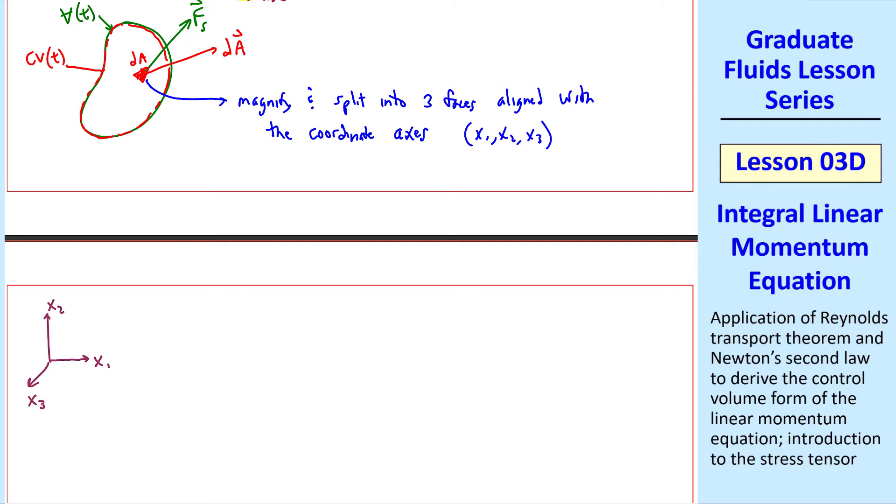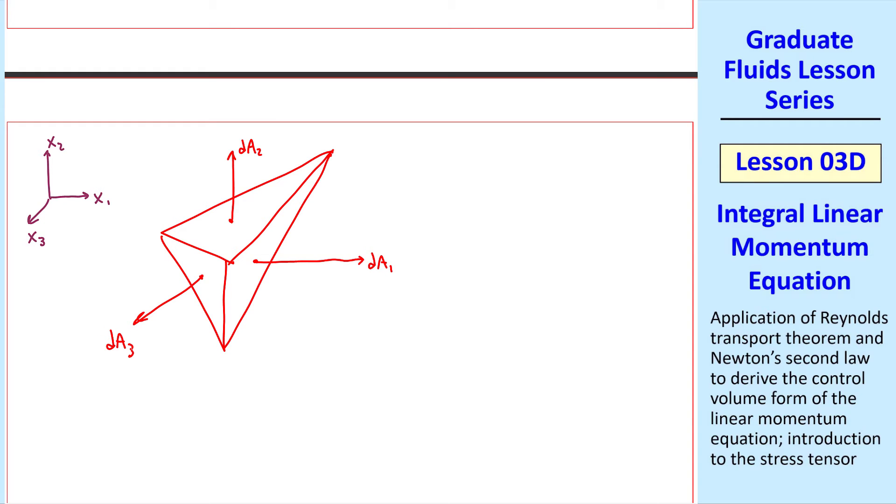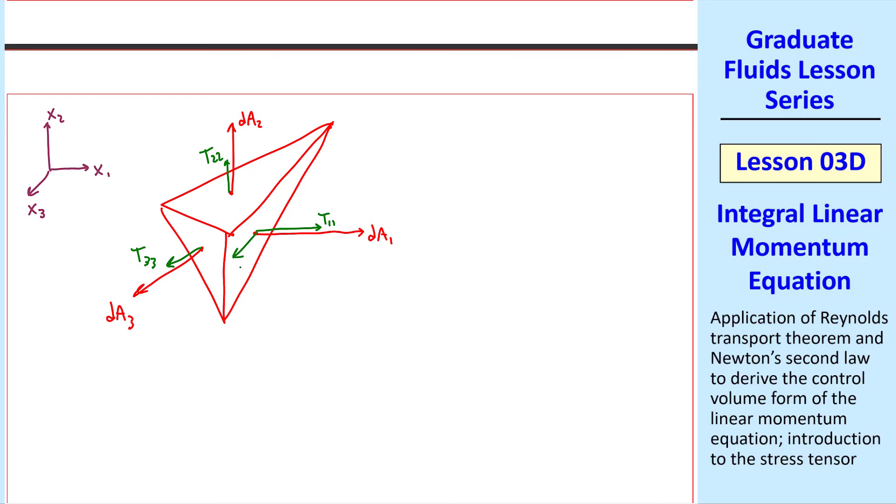First our coordinate system has x1, x2 in the plane, and x3 coming out of the plane. We'll draw three faces of this triangular surface, and I'm trying to do this three-dimensionally. These three faces are the projections of the actual surface which is hidden underneath this. This is kind of a prism coming out of the page here. The top surface has area component dA2, the right surface dA1, and the front surface dA3. Following our index convention, the outward normals would be t11, t22, and t33. This component would be t13 because it's acting in the x3 direction, the j component of stress, but it's acting on this surface whose normal is in the 1 direction, the x1 direction. Similarly, this would be t12, and we complete t21, t23, t31, and t32.